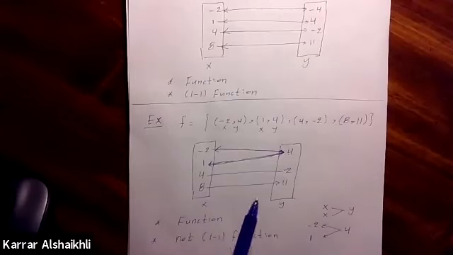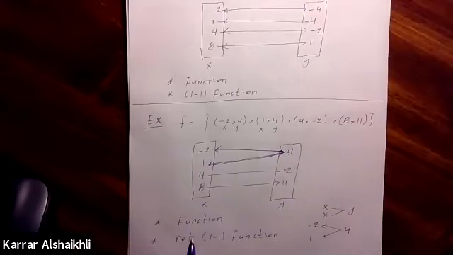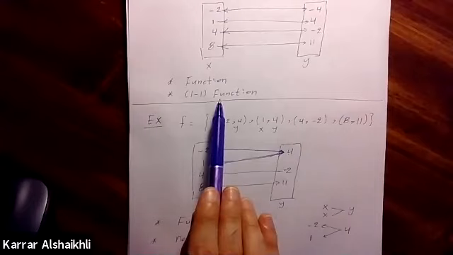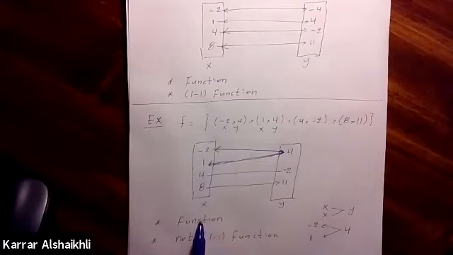So for example, if 8, that is the X, goes to 11 and 2, it's not a function. Yes, it's not a function. So you don't have to do the second condition, because we have to make sure it's a function, then we check if it's a one-to-one function. If the first condition is not satisfied, that's it. You don't have to check one-to-one because we have to satisfy the two conditions. Okay? That's a good question. I will do an example exactly like what he said.